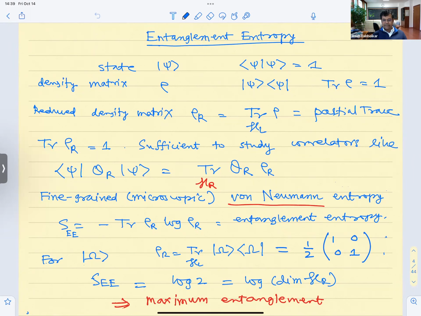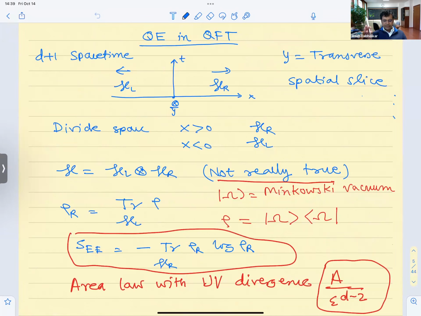So one can easily generalize these notions to quantum entanglement in quantum field theory. Now instead of the Andromeda galaxy and our galaxy, you can have a wall in the middle, and what is happening on the other side of the wall, you are performing some experiments inside the room. So you can imagine taking a d+1 dimensional space-time and dividing space between h right and x larger than 0 and x less than 0, and tracing over all the degrees of freedom on the left-hand side to obtain something like a reduced density matrix.